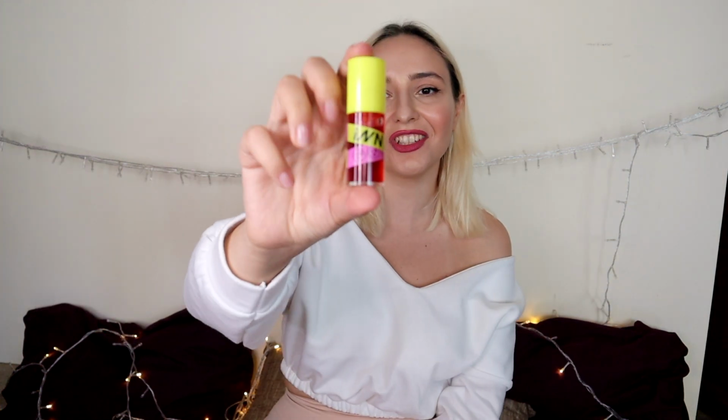The next one is a very trendy product for 2020. It is a lip oil. This packaging is cute. It smells like heaven. I will call it sweet watermelon. Wow, I love it. It has a little red tint. In summer, when I don't want to wear too much makeup, this is a perfect option for me, just to give a light glow to my lips.